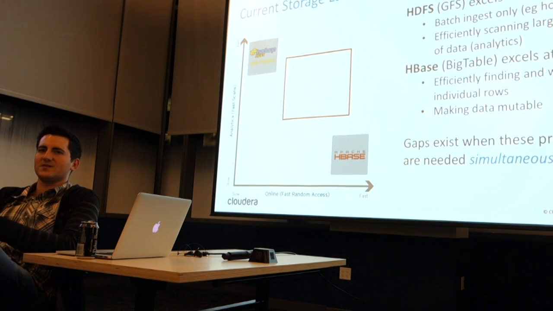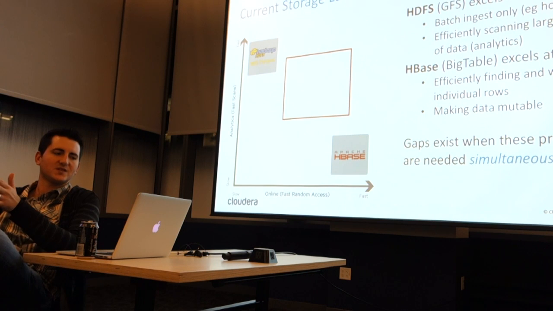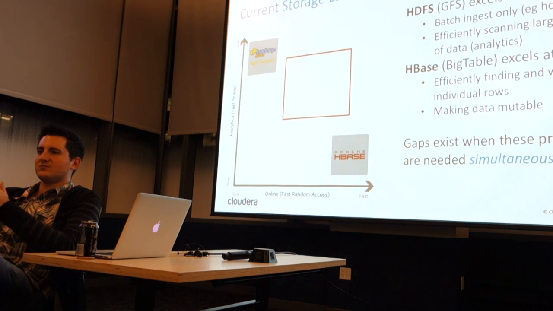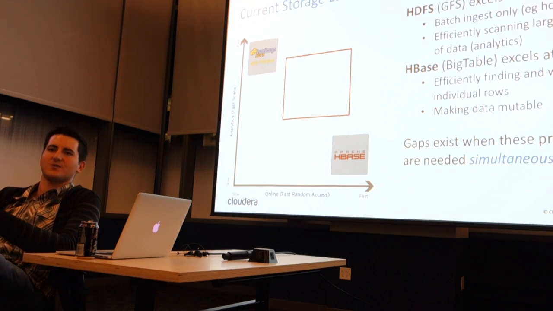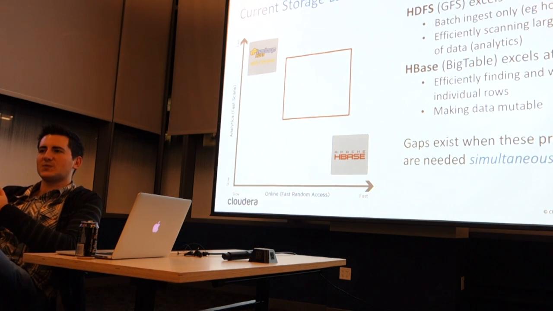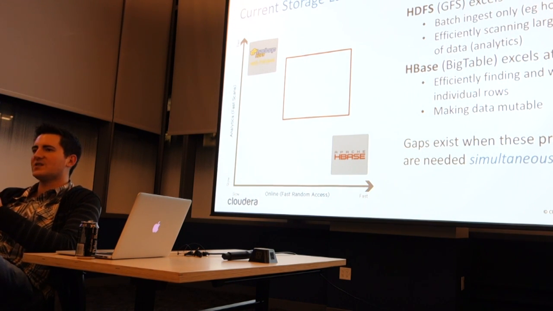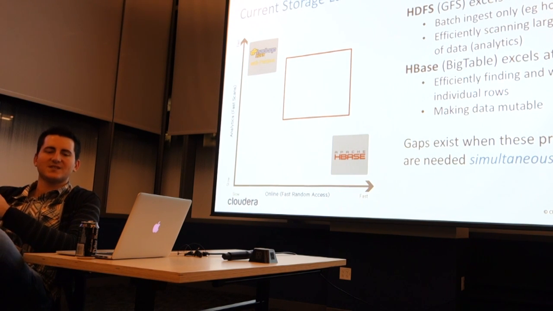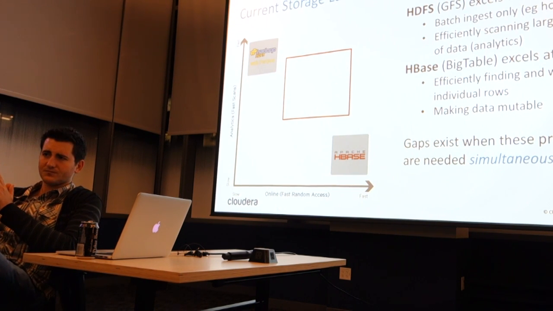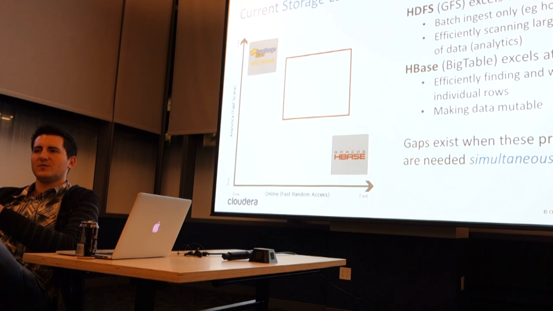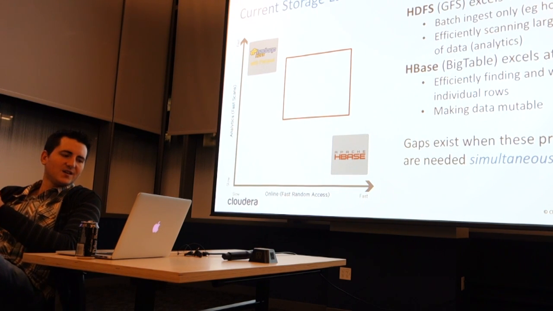What's working well right now is, on one side, you have HDFS. Using Parquet, you can do really fast batch insert jobs and really quick analytics with some other query engine on top. On the other side, with HBase, you can do all your random reads, updates, deletes, and whatnot really quickly. It keeps the data mutable, but is not so fast on the analytics.